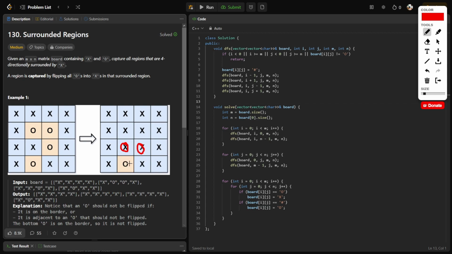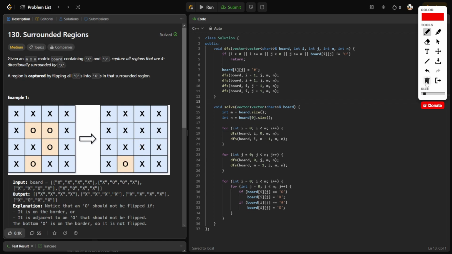Since we can never flip this O, technically speaking, this O cannot be captured as well, right? Because it is not surrounded by 4 X's.